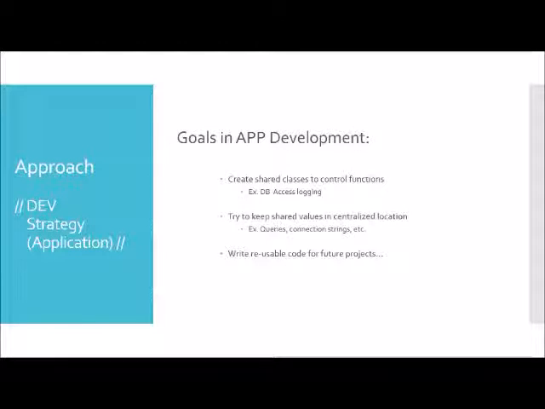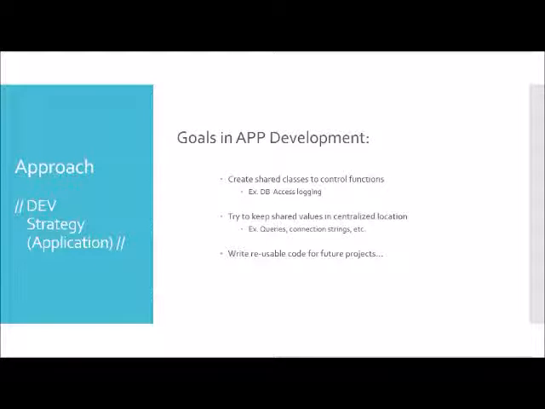Okay, so our goals in app development, same thing here. We had a couple things we wanted to do. One of which was to create some shared classes to control some of the functions. The main factor here was to make sure that when we access the database, we were passing all the information that we needed to fulfill the requirement for the item level auditing in the database level. The function that was running needed us to pass a username, or it would use the system username, and that would be kind of useless.